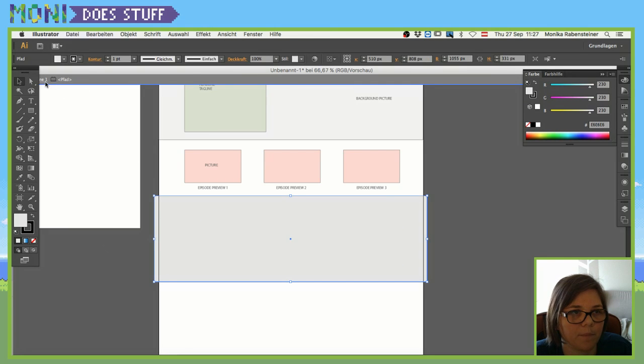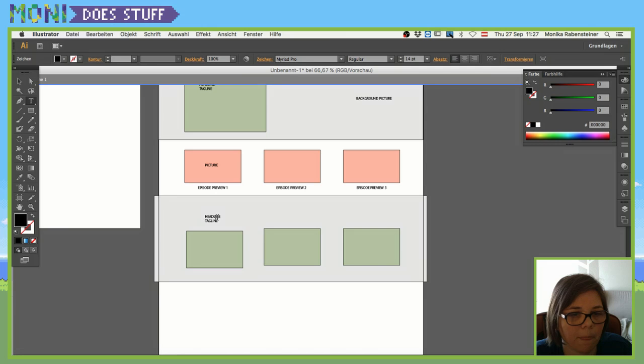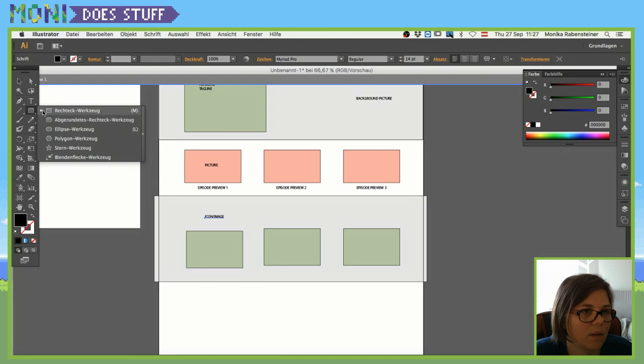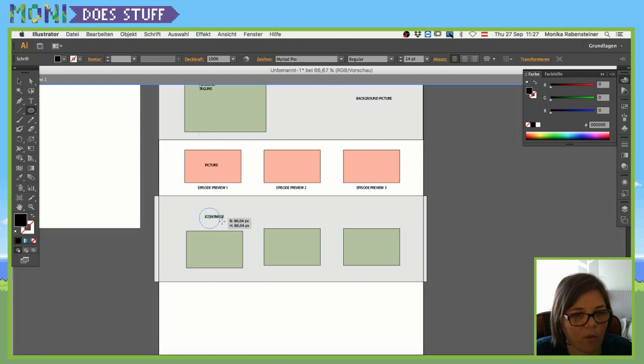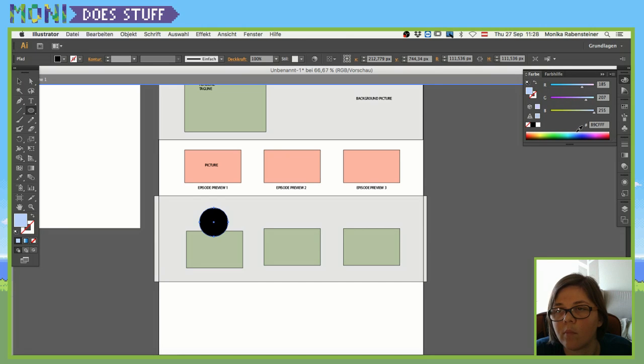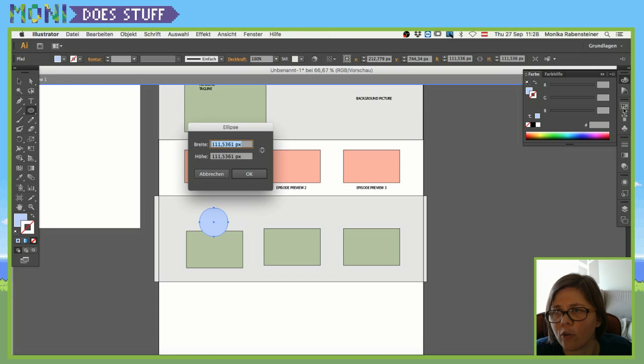Oops. Let's go back here. Image, icon, image. Let's use a round thing. Bluish with a black border.